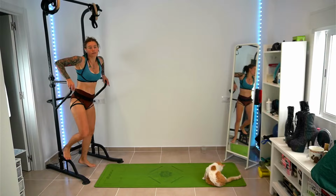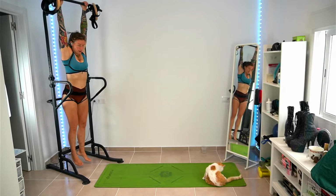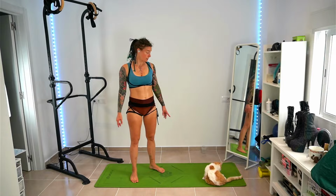It's an ab exercise, although it's kind of full body, but mostly abs, and you've got to feel it in your shoulders too, to be honest. So we're hanging here and then toes to bar, right? Make sure that those rings don't fall down and maybe hit you in the face. If you've struggled with that, you can tuck your knees. And if you don't have a pull-up bar, you could do single leg jackknife or normal jackknife, right?